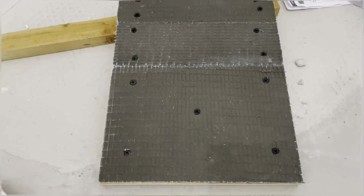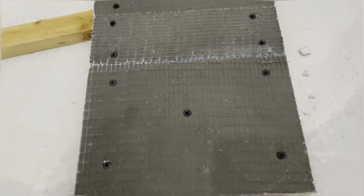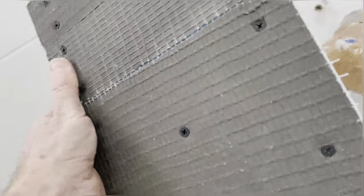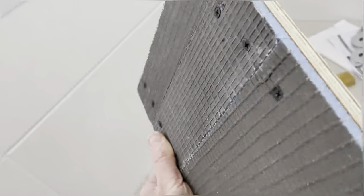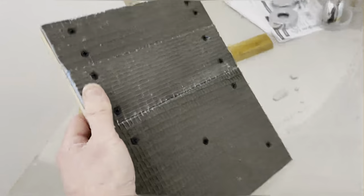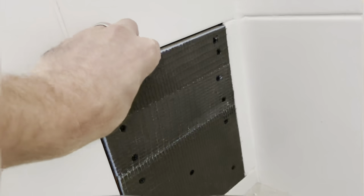Okay, so the backing board is onto the ply, all screwed on, and then I've just used the grinder to grind down the spiky bits of the screws that were sticking through. So just have a double check. There's no reason why it won't fit, but just have a double check that it still fits, which it does.